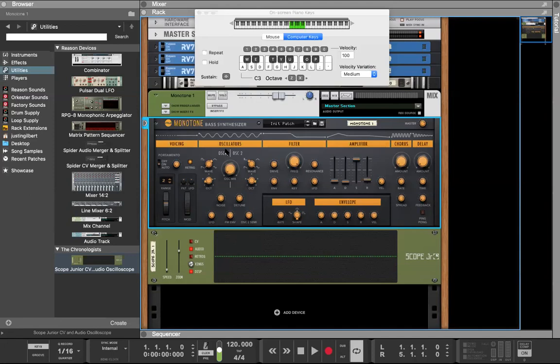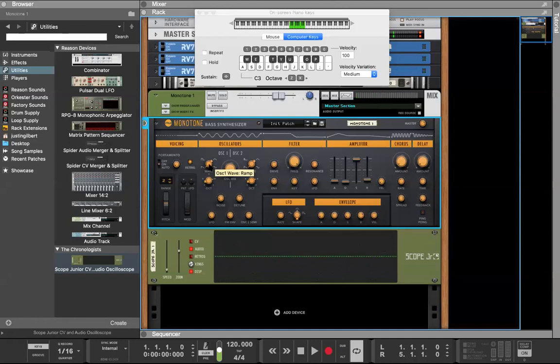So we have two oscillators here. We have one on this side, which has two knobs, and one on this side that has the same two knobs. Well, I'm just going to tune that, just make these the same. So you can see we have our four basic wave types here. We have our saw wave, square wave, triangle wave, and sine wave. Those are the four wave types that we went over last week.